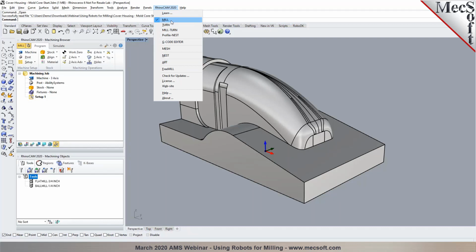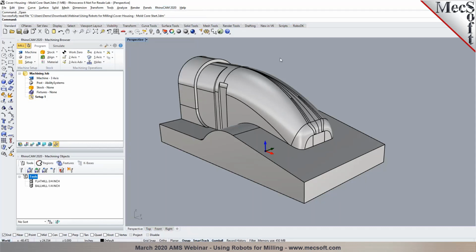Now, today's focus will be primarily on our milling module, where we're going to talk about how we can program milling operations for 2 to 5 axis applications. RhinoCAM's mill module is offered in several different levels or configurations, starting with Express, Standard, Expert, Professional, and Premium. So depending on your machining needs, we can help you determine what configuration works best for you. You can also find information on each of these configurations on the feature list on our product page.